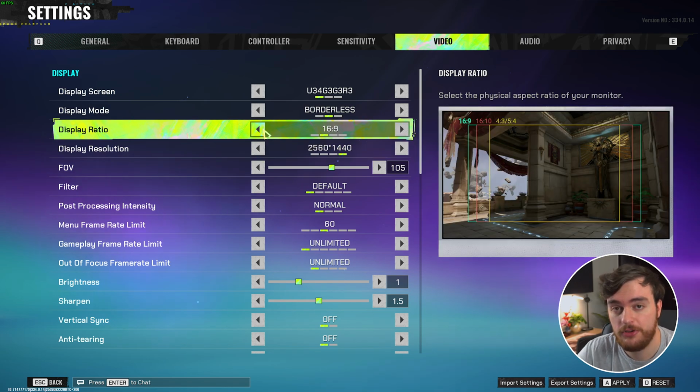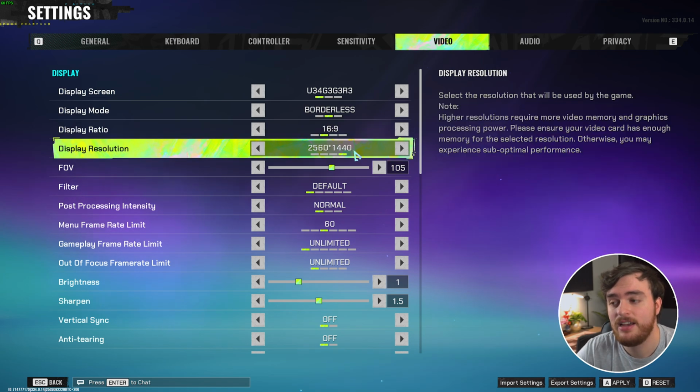There's not too many options, so much like Counter-Strike and things like that, you may want to use a custom resolution inside of the NVIDIA control panel, AMD's equivalent or Intel's equivalent, to get a more particular stretched resolution set. But for me, 16:9 is fine, and display resolution should match your display or at least be compatible, and for me 2K is perfect. Yours may be 1080p or 4K.